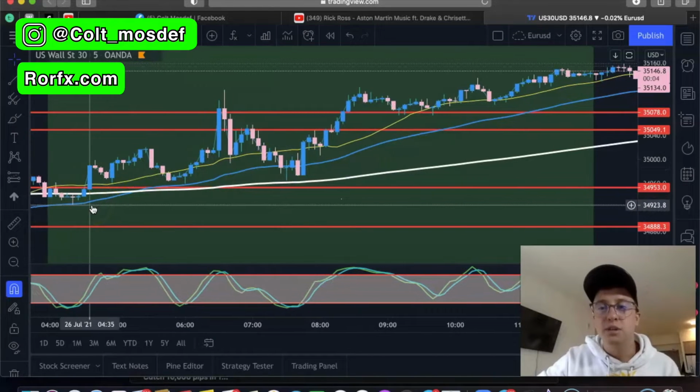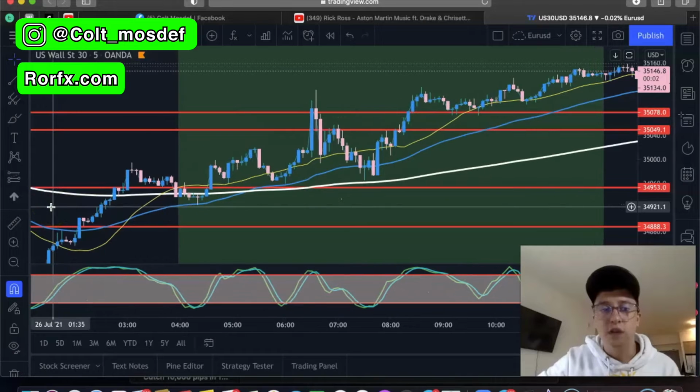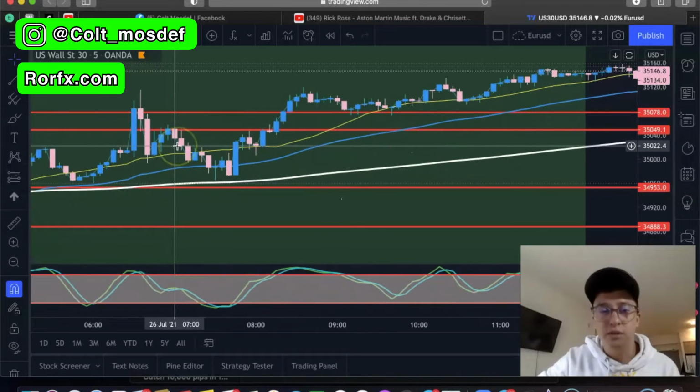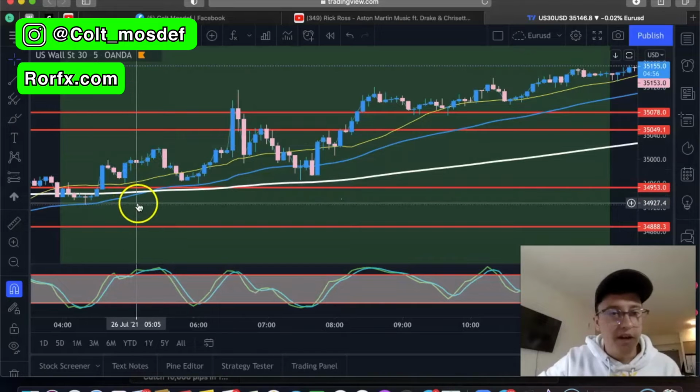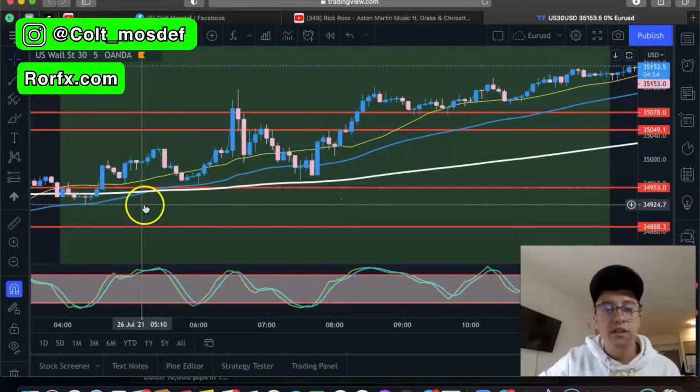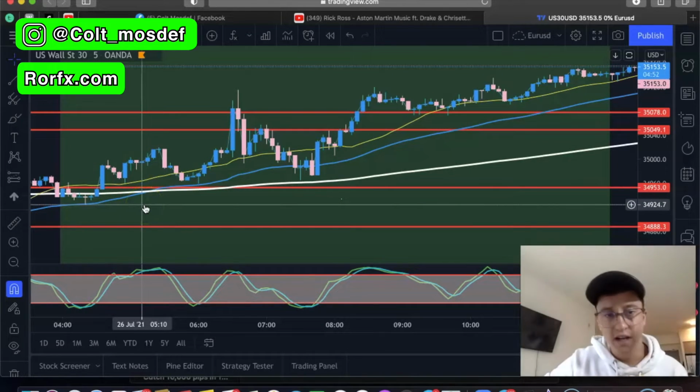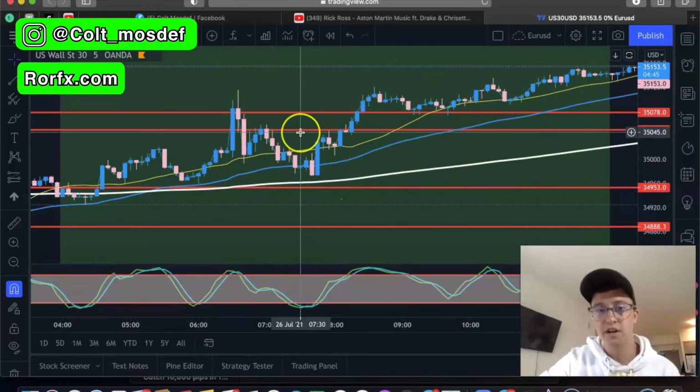I like to zoom in just on the session. So everything outside of this green box doesn't really matter. We can see that we have this dotted line right here. This is showing us that this is the low of the day, but I like to label it as the LOS, the low of the session, because this green session breaker right here is our New York session. This is where all my focus is.